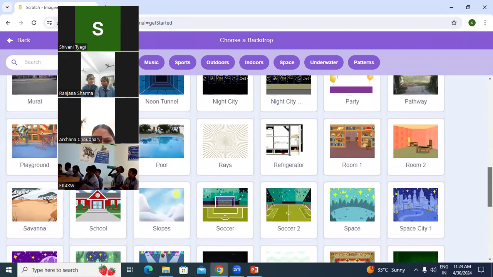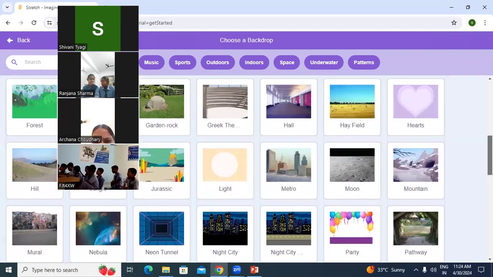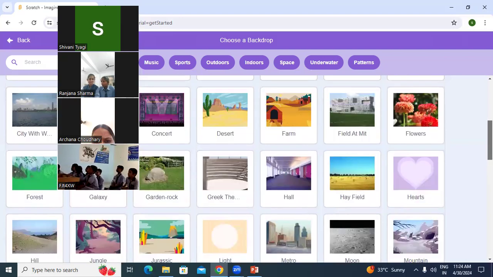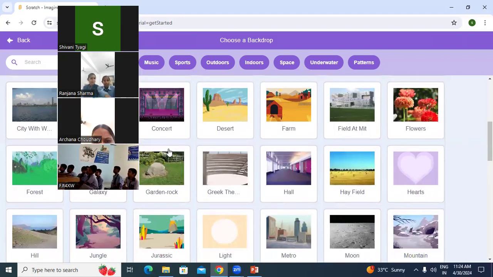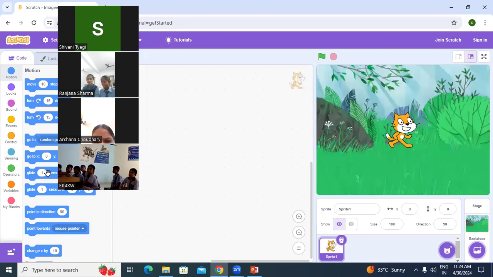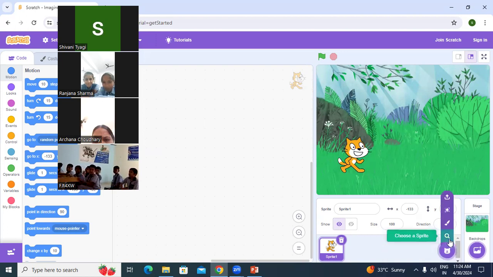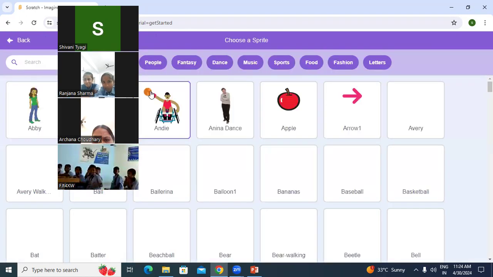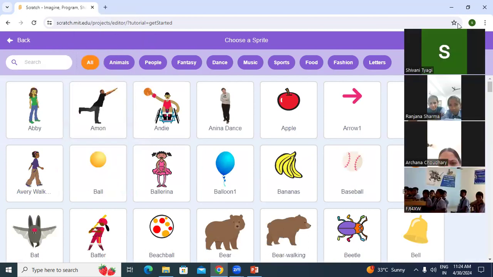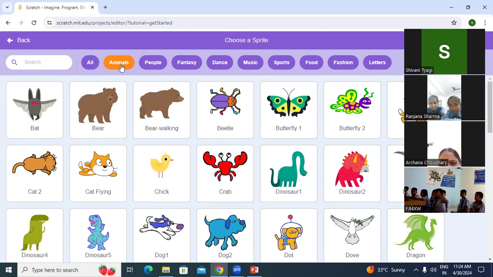I want this one, for example, forest. Okay. So this is the background image for my design. And this is fine. One is the cat, and another one I want to take is another animal, because at this time I'm using a forest background. That's why I'm taking sprites also related to animals.